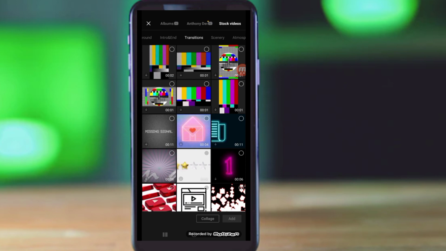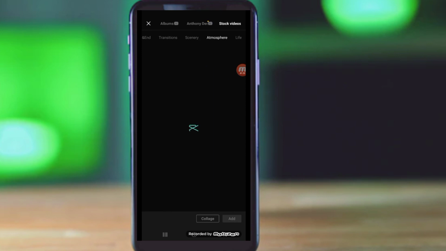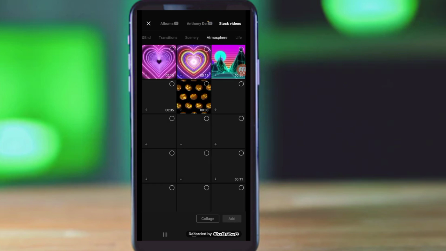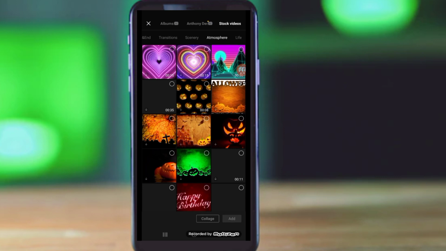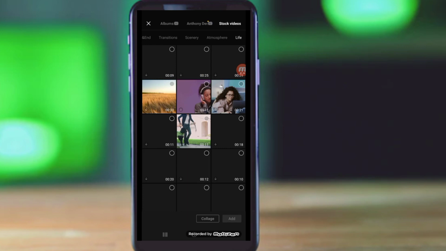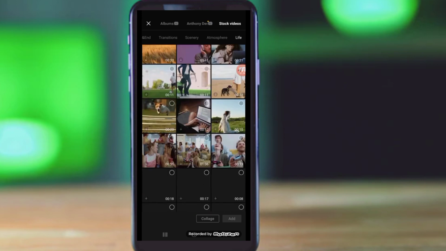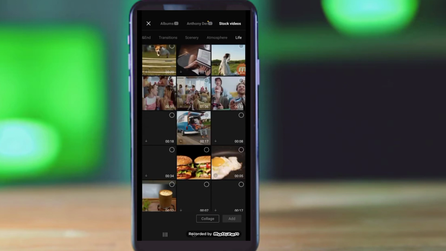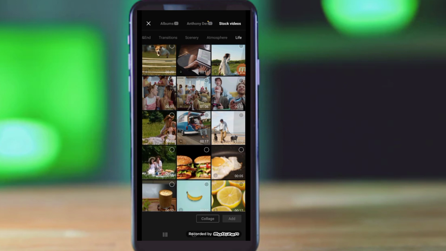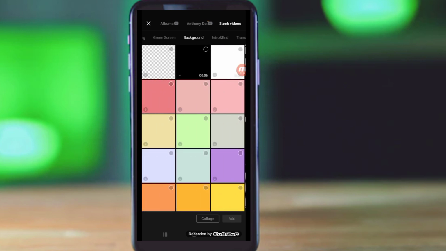You can see transitions and the rest of them, a lot of them. You just have to check to see the one you can work with. They have a lot of them you can use, so you just check through to see. We can't actually go through all of them, but you can find it in your stock videos. And please, when you are using CapCut, make sure you sign in with your Gmail.